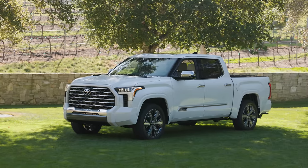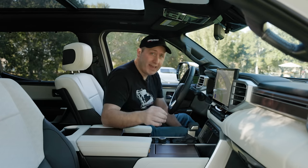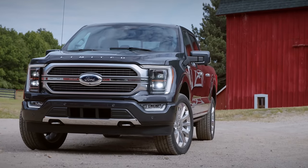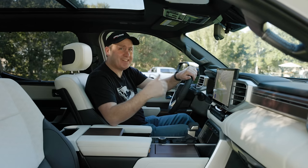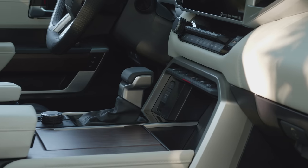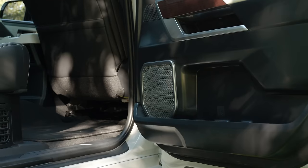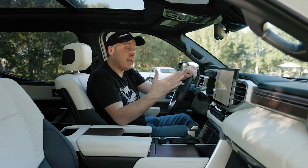Priced at over $73,000, that might seem terrifying, but keep in mind a Ford F-150 Limited with the hybrid powertrain and four-wheel drive costs $82,000 for their top trim. So this or the Ford? It depends on exactly what features you want, because the F-150 does have different features — like its cool full-down armrest with a full flat work surface. This Tundra doesn't have that. This one is more of a fundamentally straightforward truck, and that's kind of nice.